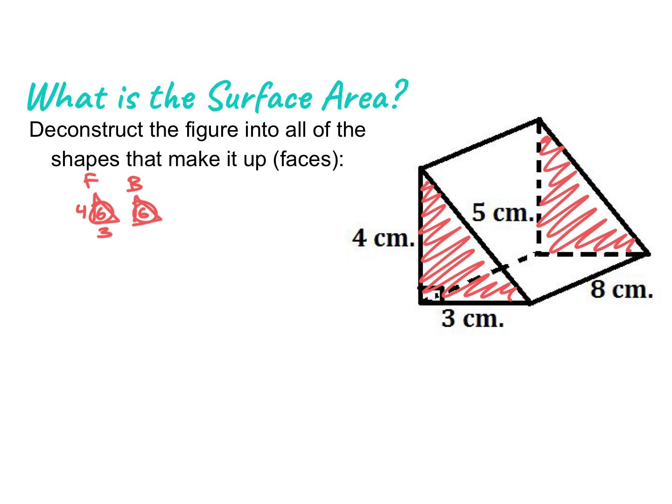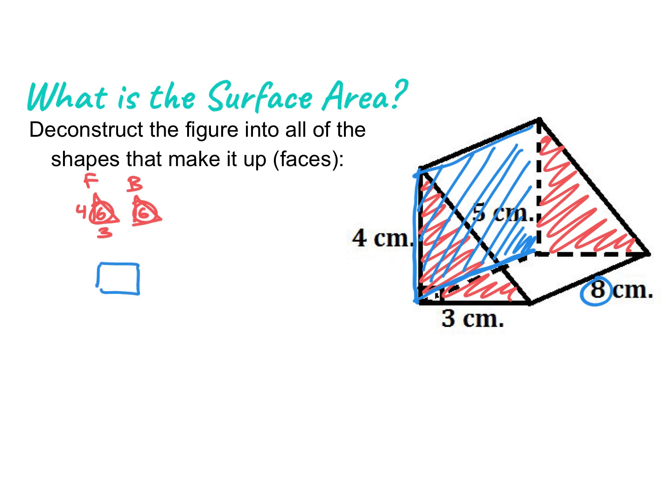Okay, then I'm going to do my sides. So let's start with this back side. Now, notice these are not going to match each other. So this looks like it's got a height of 4 and a length, well, it's not 5, a length of 8, right? So I've got a rectangle that's 4 by 8. I'm just going to make it my blue rectangle because it's kind of hard to say, is that the back, the front, the left, the right. So 4 times 8, that's 32. That's the area of that one.